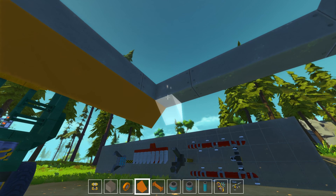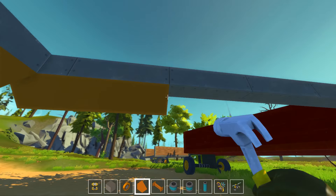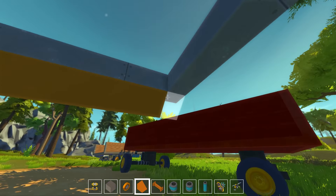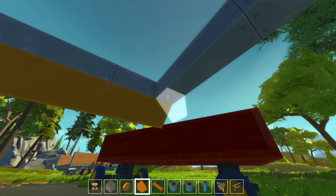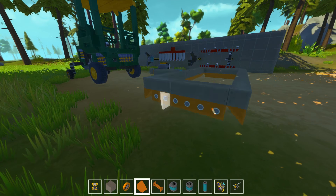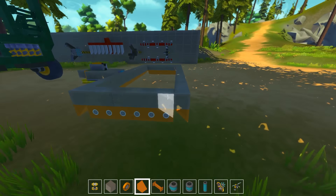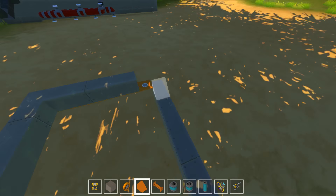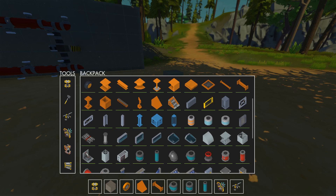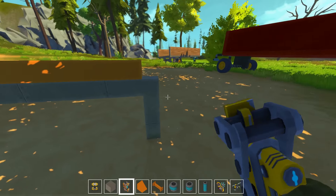This is bothersome. Of course I missed one — not even halfway through and of course I missed one. Looks okay. But did I account for the middle thing? One, two, three, four, five, six. I didn't. I'm gonna have to move this guy away. You know how I said we're not gonna use the weld tool? Well, I didn't know I was gonna screw up. I'm gonna place this guy here and delete it because I need some space.